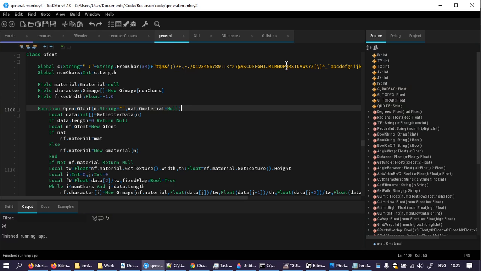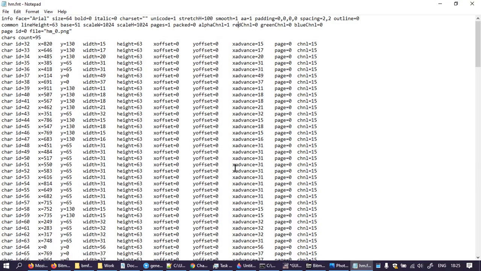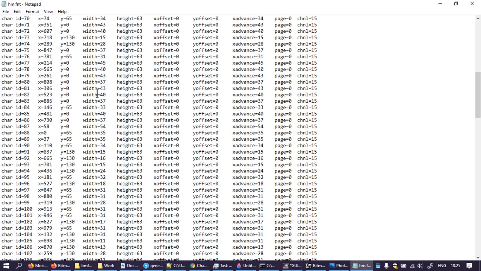It does. It's got a space. And I'm assuming that this is not including a space.